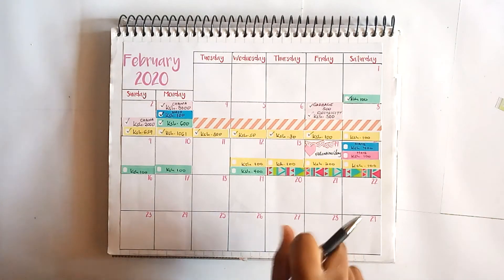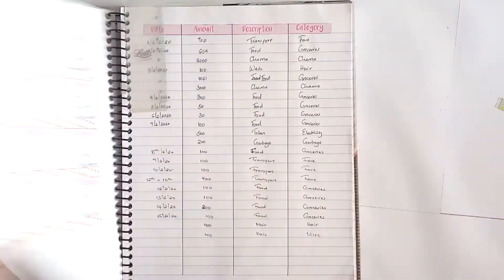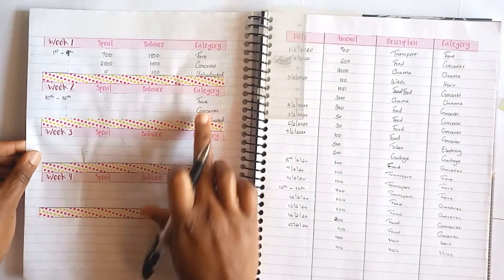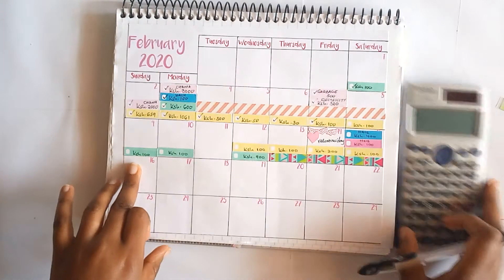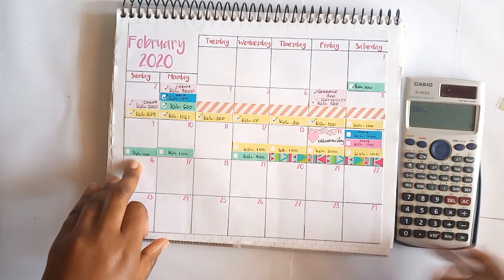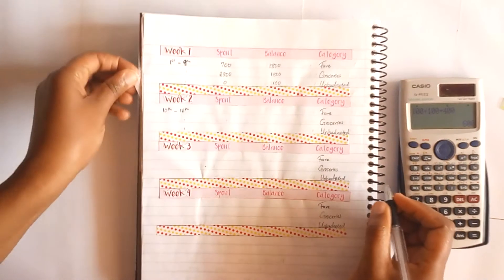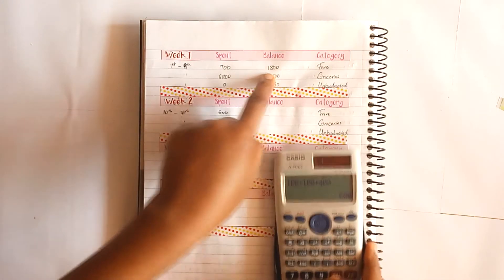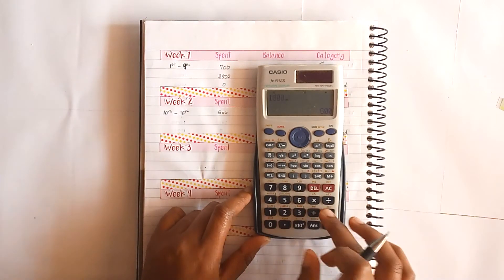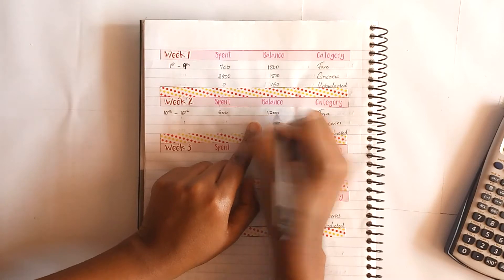So those were all the transactions for this week. Let's go ahead and do the final part — checking in each one of those little slots. We'll start with fare. The total fare: on the 9th it's 100, then another 100, then 400, so the total fare is 600. For this week we have spent 600 on fare. Our previous check-in balance was 1800, so 1800 minus 600 — we're supposed to have a balance of 1200.